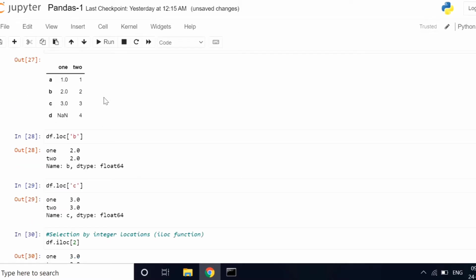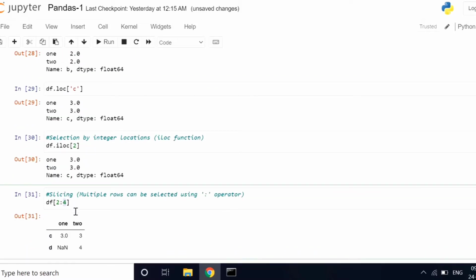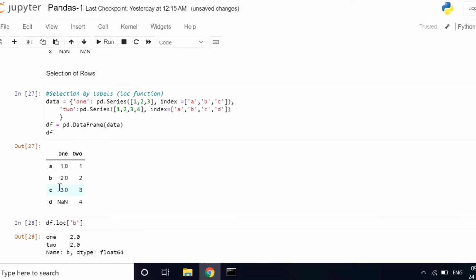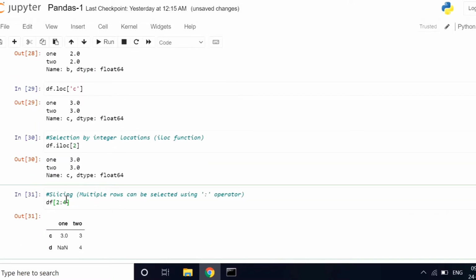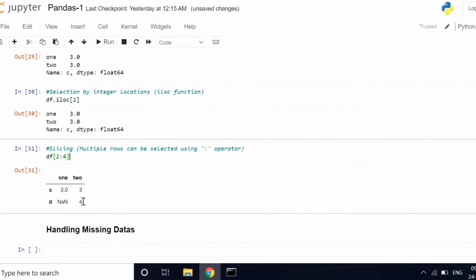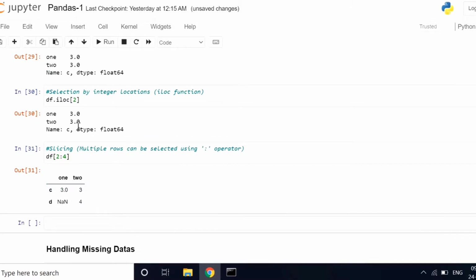So if we want to select up to index 3, we'll give 4. To select index 2 and index 3, we'll give 4. This might be a bit confusing, but I'll explain with another example.